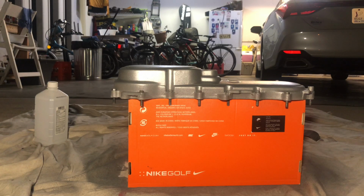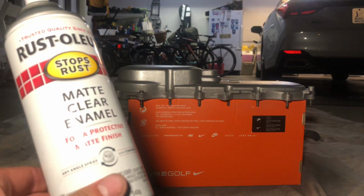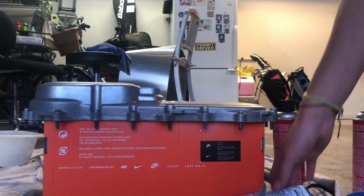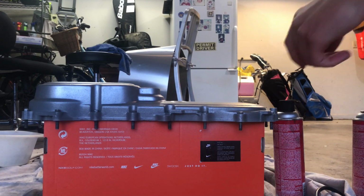Next, it's time for the clear coat though, which is right here. I'm gonna be going for a matte clear enamel instead of a gloss. All right guys, a couple days later, time to put on the last layer of paint. I am so excited. I've been waiting a couple of days to do this.